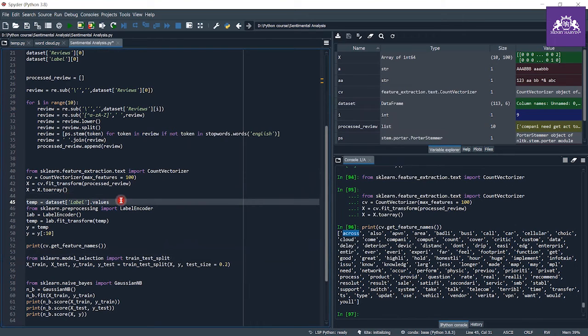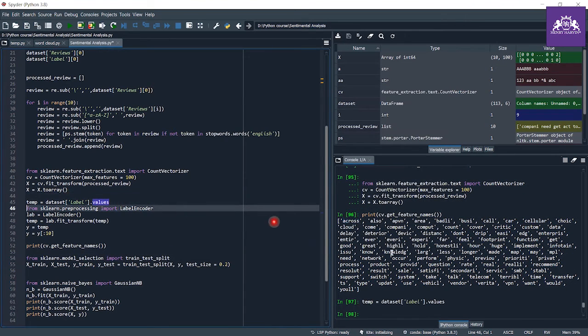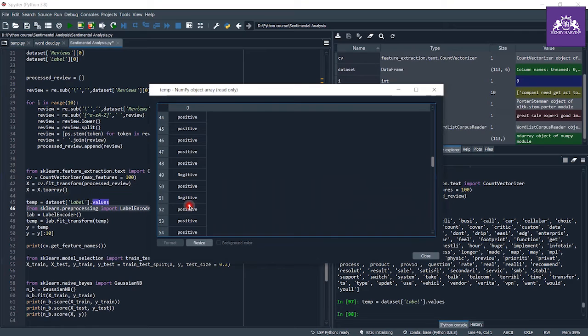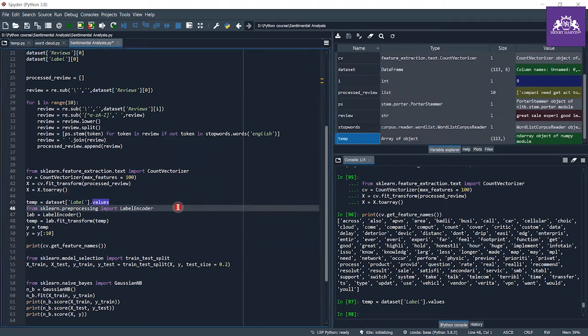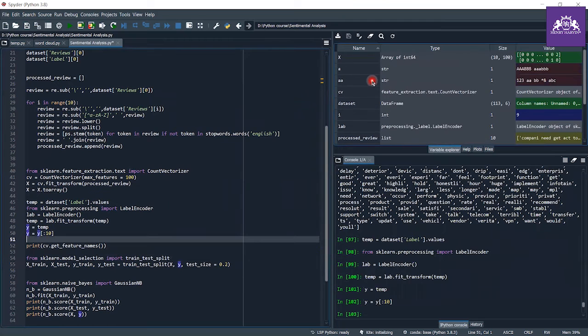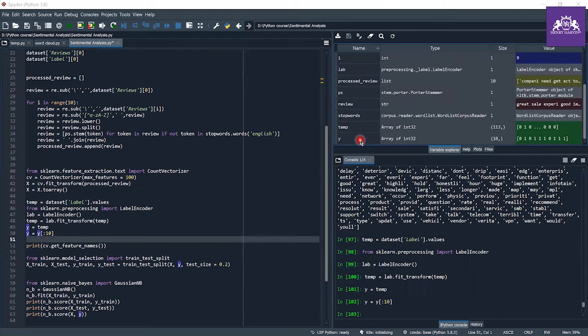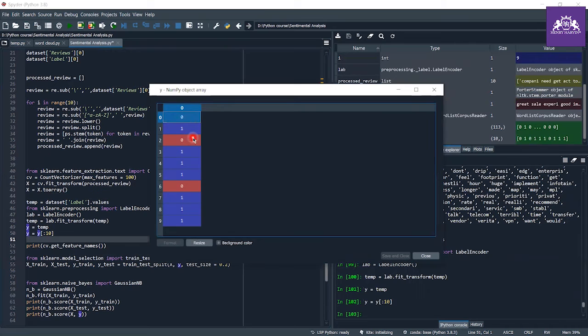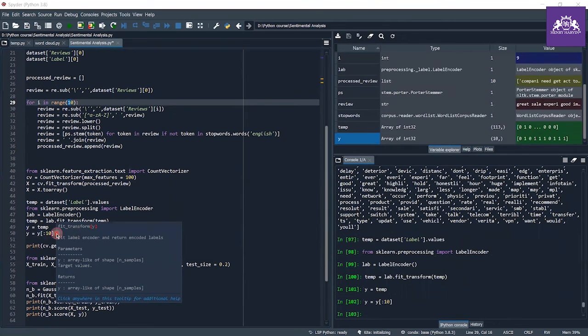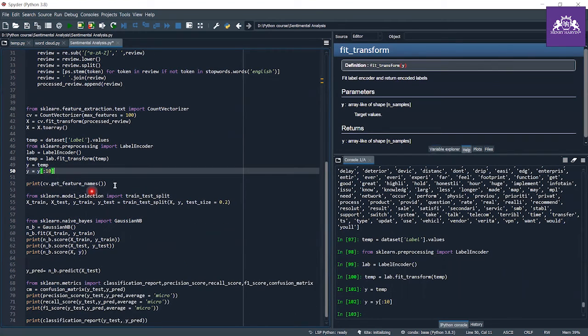Now you have to get the target vector. For that, in the temp I get the target variable, and these are negative and positive, but we can't give it as negative or positive. We have to use the label encoder so that we can change them into 1 and 0. I consider only the first 10 because I use 10 reviews, so that's why I consider 10 target variables. You can choose more, but here I take 10 only.